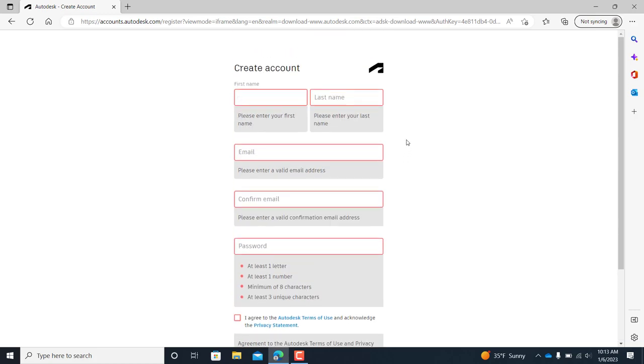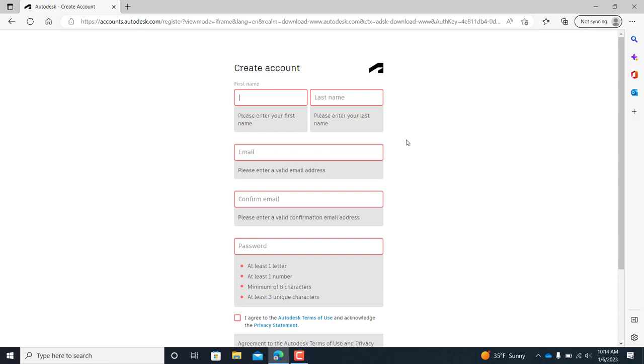But it's just pretty much self-explanatory, and it will come to a point where it's going to ask you for proof that you are a student. Now, when it does that, they say that you can submit a letter from the college and they'll accept it, but I found out it takes a few days for that to go through. If it does, you're better off to get a picture of your schedule. You know, just go online and get your schedule and take a picture of that, and it shows exactly those classes that you're taking with us here at Big Sandy, because Big Sandy Community Technical College is going to be your college that you're going to put down.